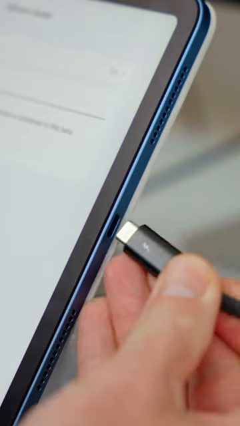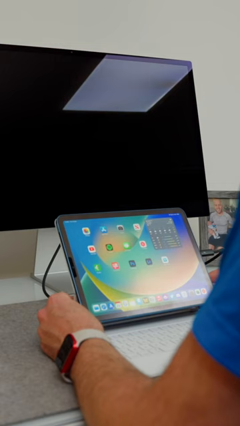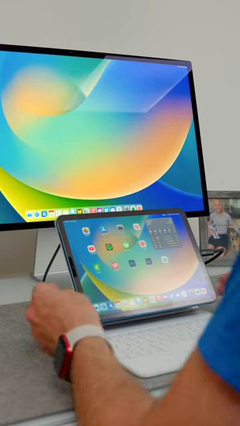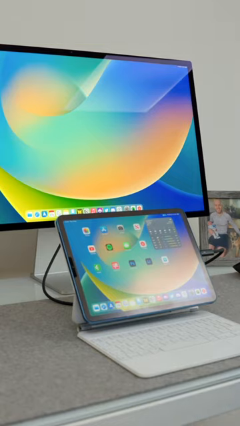But once you've connected your M1 iPad Air or iPad Pro to an external monitor, like the Studio Display that I have in here, you suddenly get access to two separate screens. But this way of using an iPad with an external monitor and Stage Manager does require a serious shift in mindset when it comes to how you use your iPad.